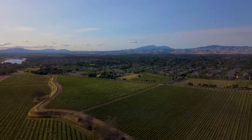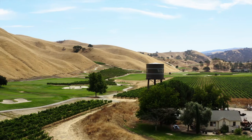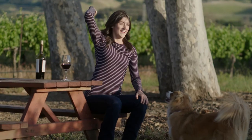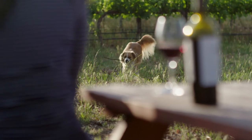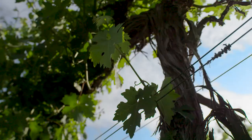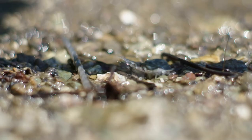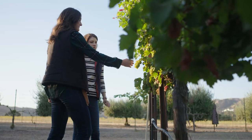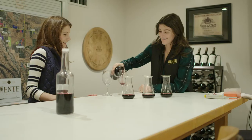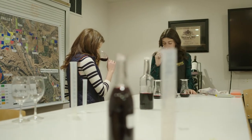We are officially a certified California sustainable wine growing organization, which means that we're sustainable through and through, and you'll be seeing that on our future labels. We've always practiced sustainability in the vineyards, but some new things we've been trying out are falconry during harvest season so that we can sustainably scare away birds that are eating our crop. We're also doing a lot with water management, trying to sustainably manage the amount of water we're putting on in the vineyard to conserve our natural resources. We are really proud of this sustainability certification because less than two percent of wineries in California have achieved that.